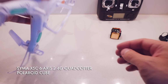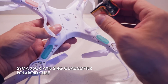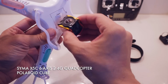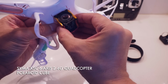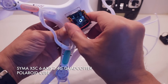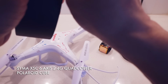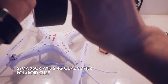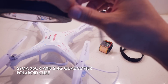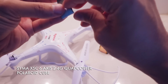So now that we have the Polaroid Cube out of its casing, it's time to mount it onto the Syma X5C. As you can see, it fits pretty much where the stock camera used to be, right over that lip. That would be pretty much the center. So in order to mount it, I simply took some gaff tape, and just a small strip is all you really need. And you just fold it over like so.